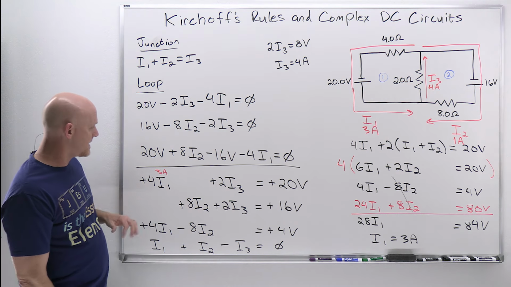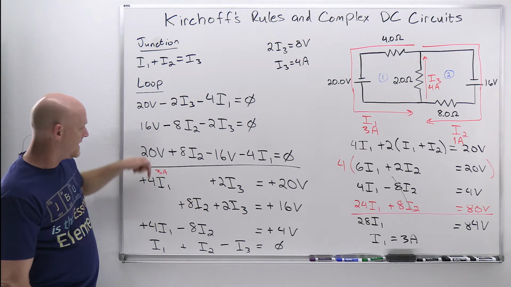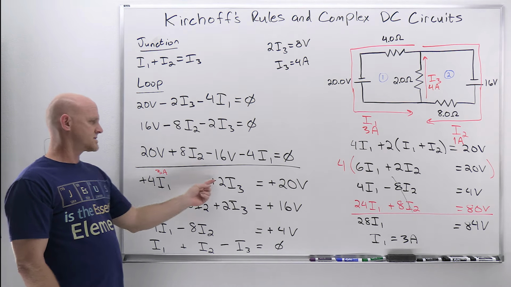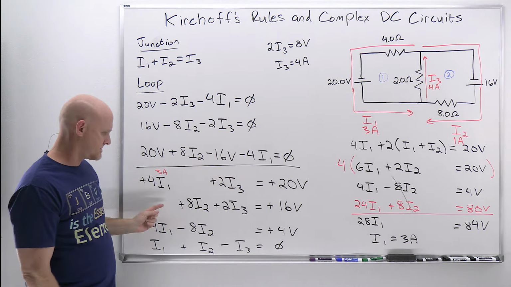In this case, we've got a matrix with 4 equations, and each of the equations is going to have 4 terms. Now you might be like, well, Chad, this one only has 3 terms. In fact, they all only have 3 terms. Well, when you've got a variable missing from an equation, you put a 0 for that entry in the matrix. For I2 in the first entry, I'm going to put a 0. You only put the coefficient in front of the variable as well. So we're not ever going to enter I1 or I2 or I3. We're just going to put in the coefficient. 4, 0, 2, and then 20 will be the first line in our matrix.